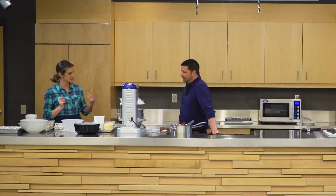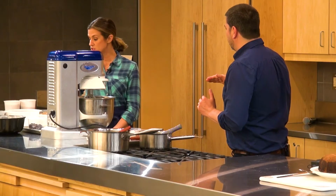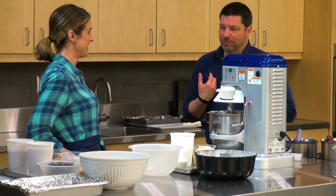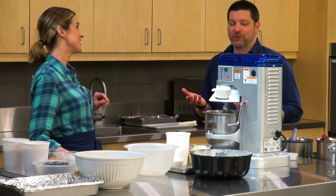So let's bake. Let's do it. So wait, we're doing Scotchies? We're doing a chocolate chip marble bundt cake first. You're mostly doing that. Okay. And then I'm doing it too. And then we're doing Scotcheroos. Scotcheroos. Yes.